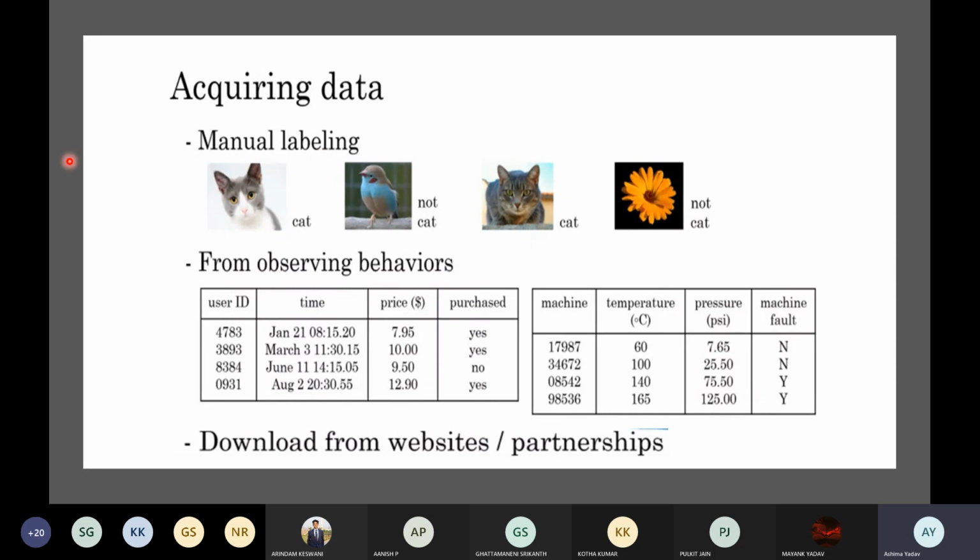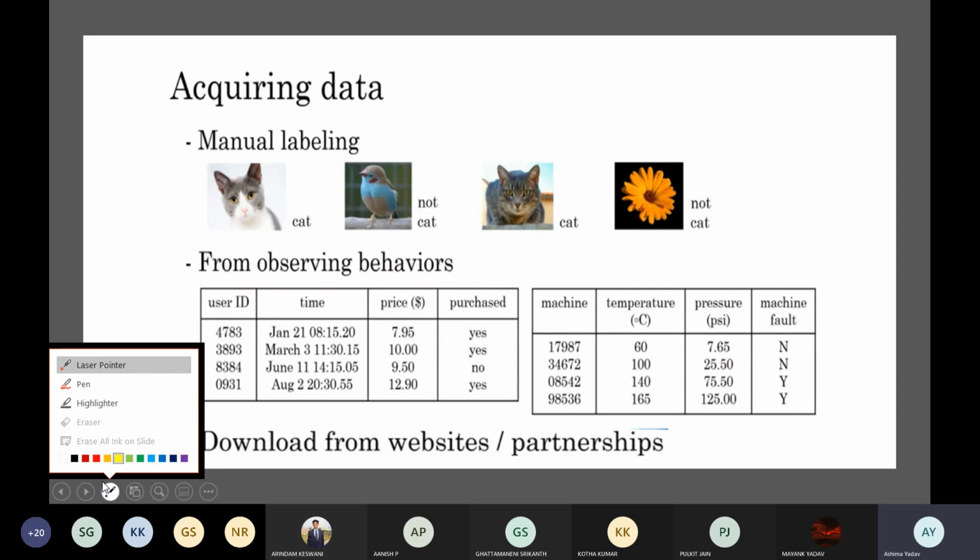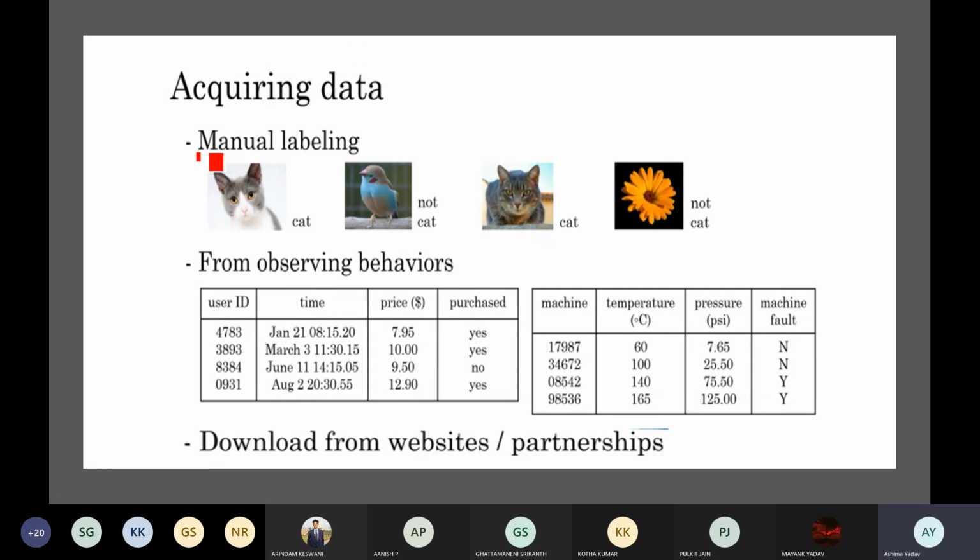One is the manual labeling process. In this manual labeling process, what we do is we have some set of images, and we manually label them. If I have the image of the cat, I myself will label it, it's a cat, it's not a cat. Suppose my idea is to make the machine learn whether the image is of a cat or not. So obviously I will feed them different images where the image is either of the cat or not cat, only these two labels, so that it can learn that this specific image is for the cat, this is not a cat.